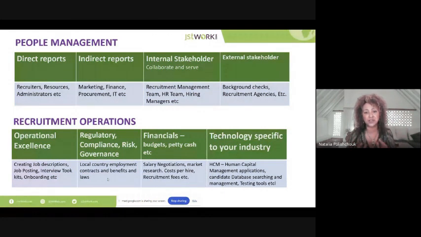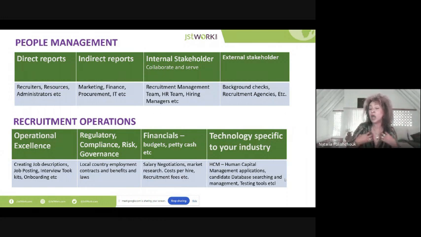And then, of course, there's a financial aspect. In my case, market, cost of recruitment, salary negotiation, market research, anything that covers the operational side of recruitment. And then technology. Technology is not just about Internet of Things. I know how to use social media, collaborative platforms, Dropbox, etc. Microsoft Office. Put the Internet of Things aside. Each one of us in our specialization has specific technology knowledge that is specific to our industry.